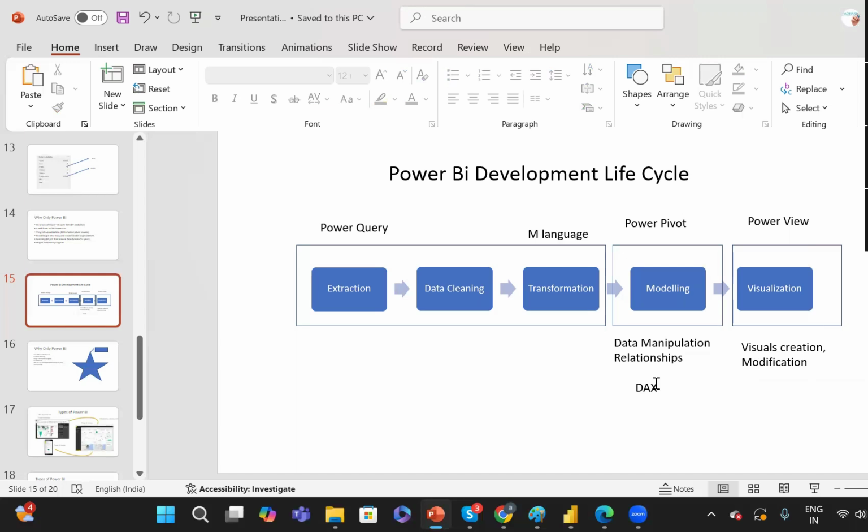Whatever the language, if you learn the logic of how it is working, you can just search on Google how DAX can be converted into Excel functions, or Excel functions into DAX, or DAX into SQL. That is very easy, because not everyone can learn all the languages. So you need to understand the logic, and the logic will give you the programming, whatever it is.